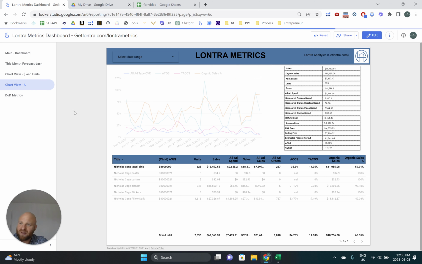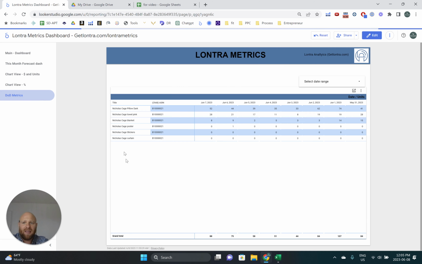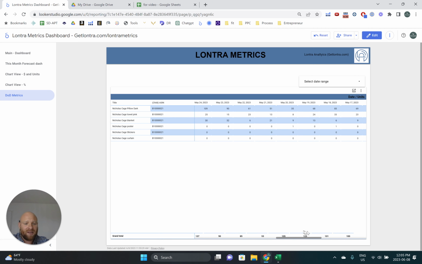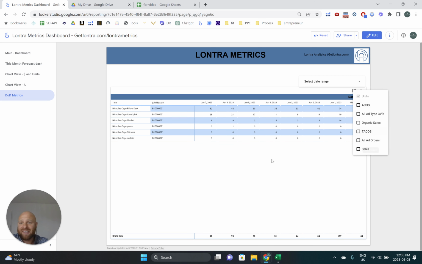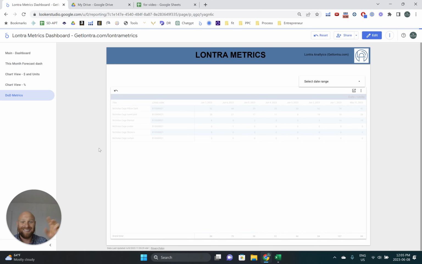The last thing that we've found to be really helpful is the metrics tab. In this metrics tab, you're looking at a date range of data, and right now we're looking at units. So this is a date, and then these are your units, but then you can once again click in here and you can get contextual. So you might say to yourself, hey, I was looking and it looked like my profit or my total sales went down quite a bit. I want to see, day over day, was there a big decline? And was it maybe on just one product? You can look at these trends and pretty quickly see what happened.